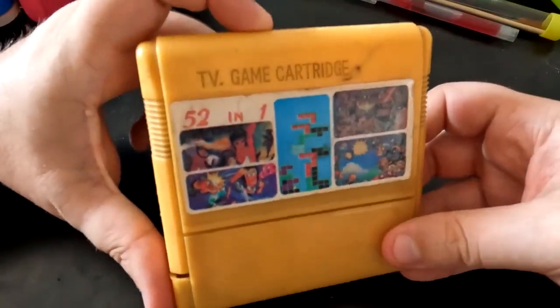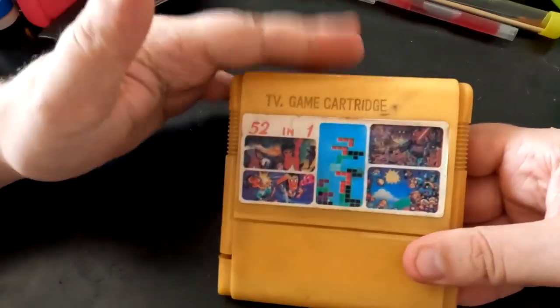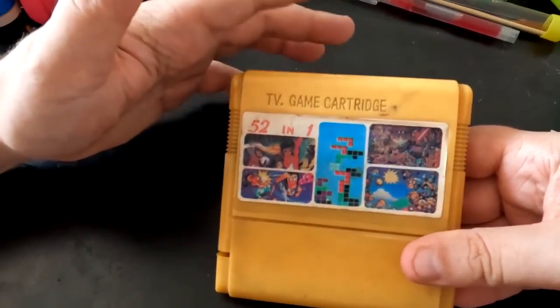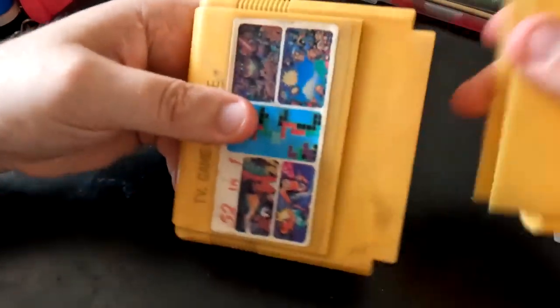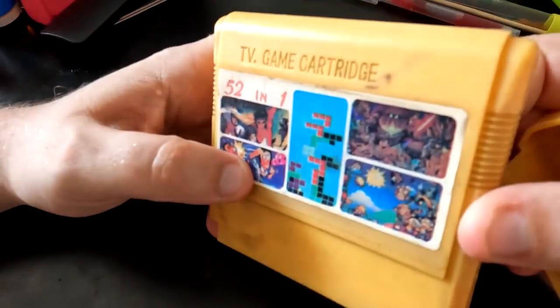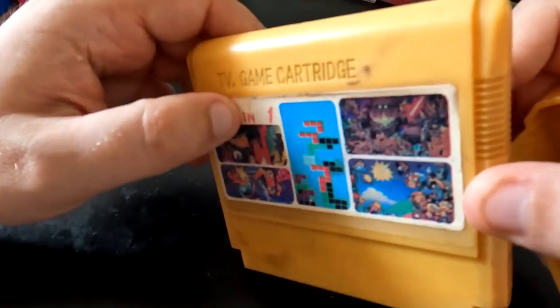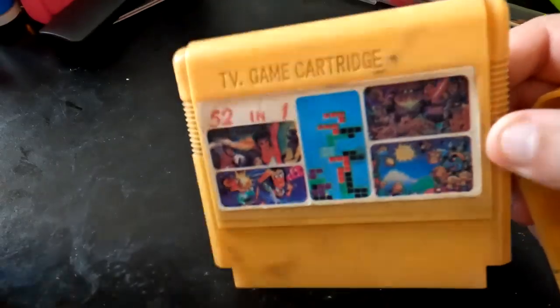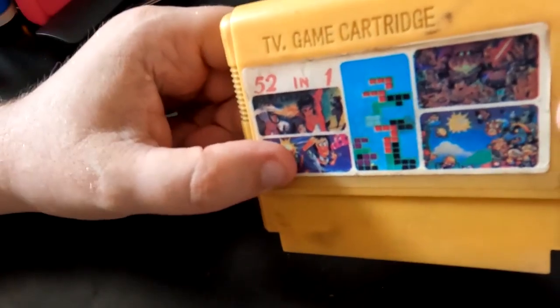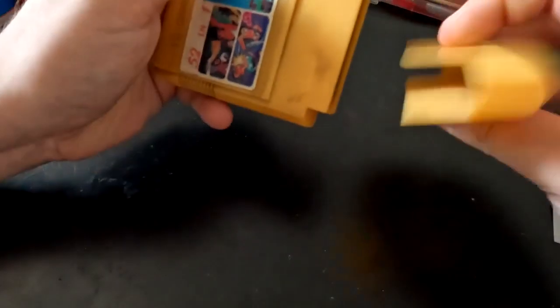Okay. Now, one thing I also want to show is I tried this on the retro device, but it doesn't work. But here, you have basically the bootleg version of a Famicom game. From my understanding, and from what I'm told, in China they had a console which is like a bootleg version of the Famicom, the Japanese Nintendo system, and essentially this is what you would find with the consoles. That's 52 games in one cartridge, and chances are I recognize this one is from Mario, and this one, I think, is from the Caveman game. I can't remember the name at the moment, but you have Tetris, you have a Kung Fu game, and whatever that is. But I tried to showcase it, and the retro device doesn't read these, and I'm trying to put these things back in.